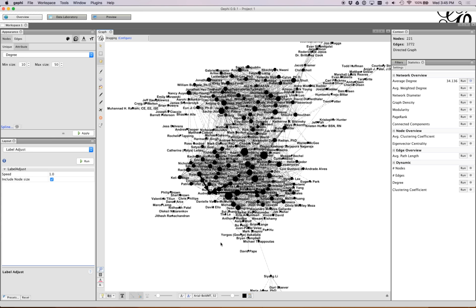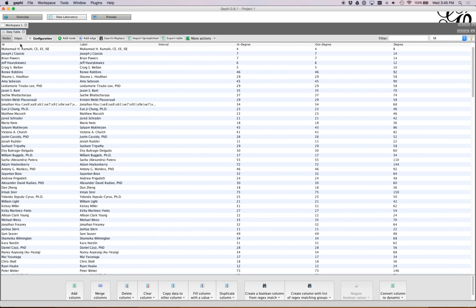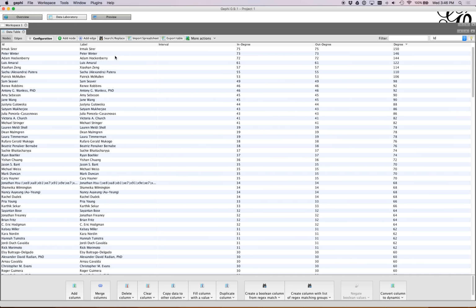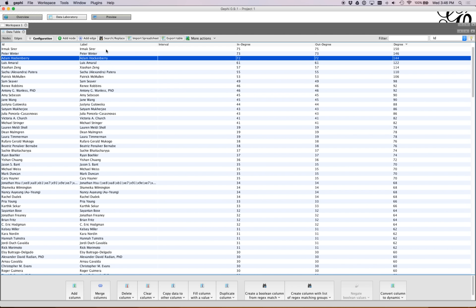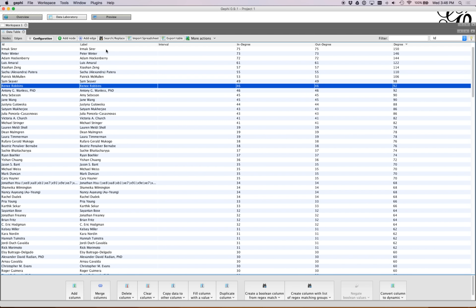These connections are a bit messy, right, when we have the labels on, so I'll turn that off. But now we can see, if we were interested in ranking people, we could easily do that by going to the data laboratory, clicking on nodes, right? And then we could sort by degree. So the people with the highest degree in my network are essentially people that I worked with during graduate school. Those are the most people that I know because we were all in graduate school together, and as scientists, we don't typically use LinkedIn. I know that's funny, but it's true, right? So you could go and sort there and see who has the most, who has the least.